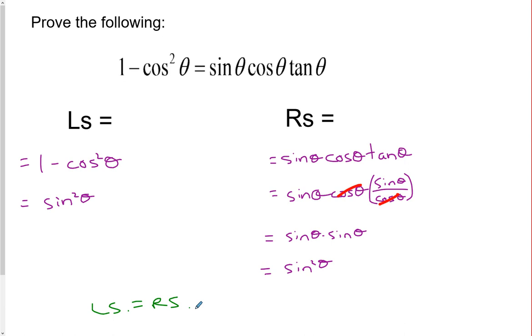So these trig identities tend to be like solving a puzzle, and you've got to play with it. Play with the left side a little bit, play with the right side a little bit, sub your trig identities in, move things around, change how it looks with your algebra. One thing I really want to recommend is you want to look at how many terms you've got. So for example, on the left side here we have 2 different terms with a subtraction sign in between them. Here on the right we've just got 1 term. It's 3 things being multiplied, but they're all being multiplied together, which means they're basically one group. So we call that 1 term. So on the right side we have 1 term, on the left side we have 2 terms.